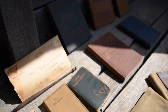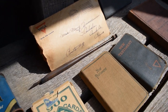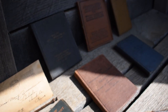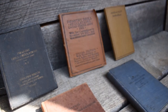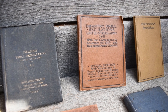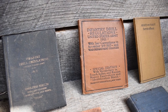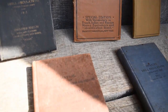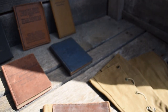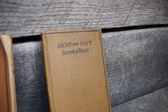Of course there was writing home. They didn't have easy click pens back then — they mostly used an ink well and a quill pen. And they had their training manuals. If they had downtime, soldiers were encouraged to brush up on their training. There were several different manuals because they were always being updated with newly acquired tactics and techniques for warfare, as the Army is ever evolving and improving. The Army-Navy Service Book was another source of songs and prayers to help the soldier feel comfort on his way to the front.